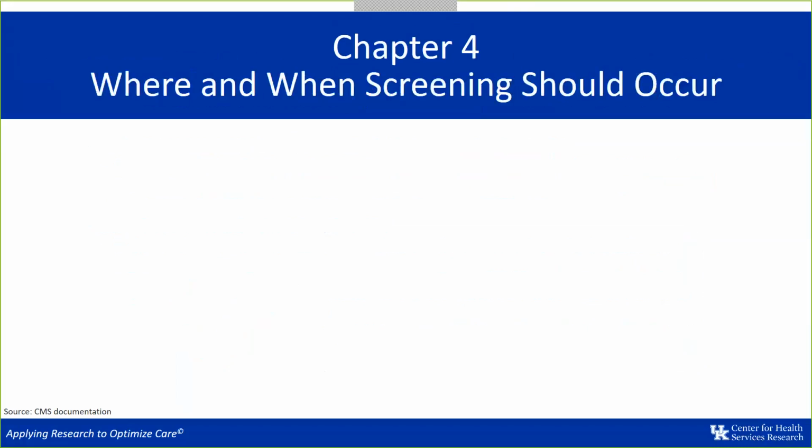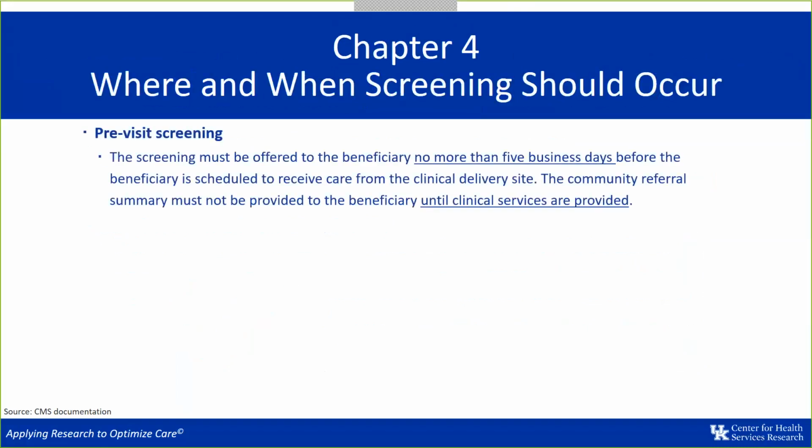So there are different times when a screening tool can be administered. If you feel that your clinic may be able to conduct screenings in either a pre-visit or home visit setting, please let us know. Pre-visit screening must be offered no more than 5 business days before the beneficiary is scheduled to receive care from a clinical delivery site. They cannot receive the CRS until they show up at the clinic for their appointment.